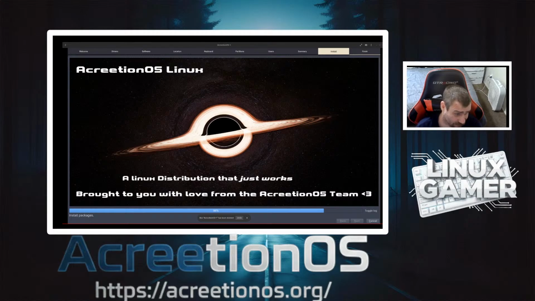Apex used to work on Linux really well, but they put the anti-cheat on it, so it doesn't work on Linux anymore. Like I said, in my description, Proton DB's down there too. If you want to check out what games work, that'll give you your answer right there.